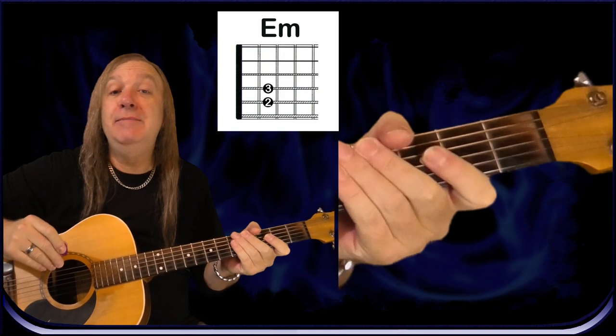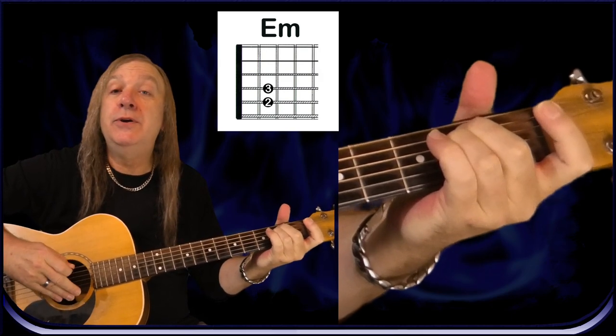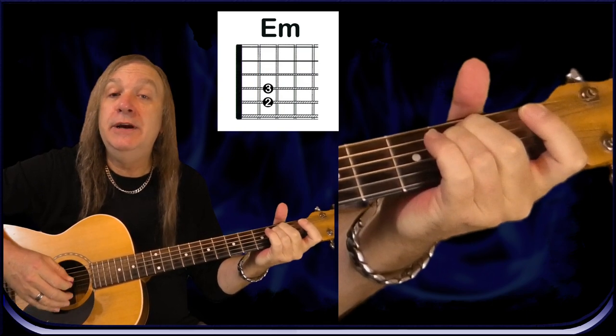Now we're going to throw in the E minor chord, and this is easy if you can already play the E chord and the D chord. So we have our E minor, open E string, second fret on the A, second on the D, open G, B, and E. And that's our E minor.